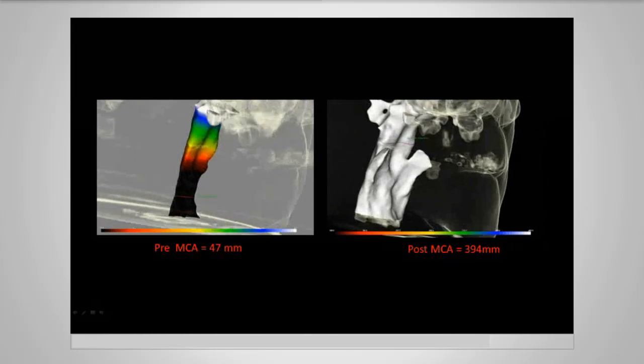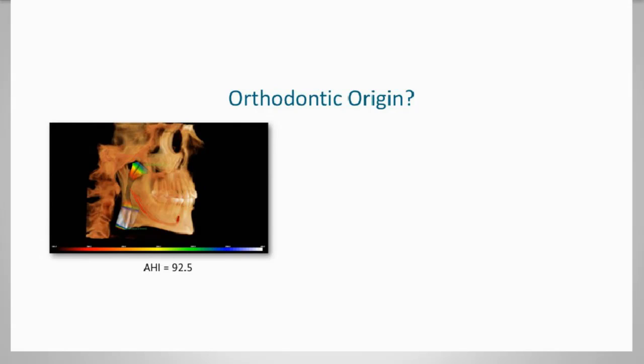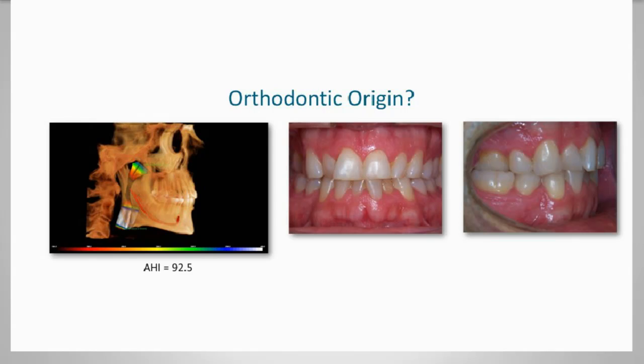And so again, we're able to visualize this anatomy and isolate these airways on our cases. So it brings up a very important question: how do teeth have anything to do with this? Is there an orthodontic origin in Dominic's case? I think there is. And looking back in retrospect, Dominic probably would have been better served with expansion treatment and not extracting 4 bicuspids.